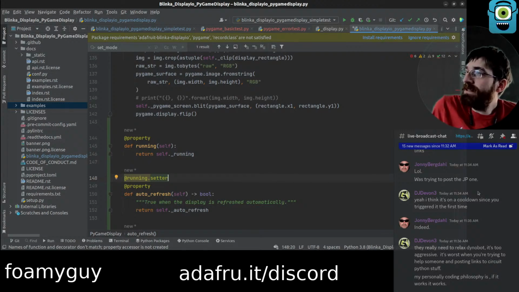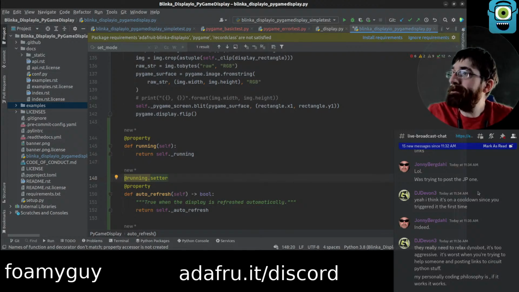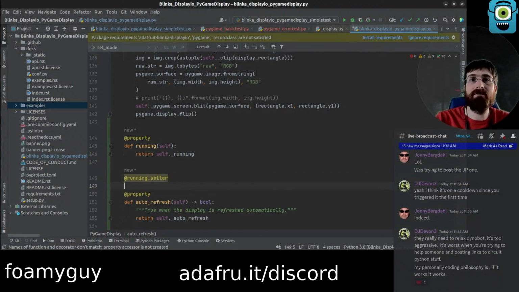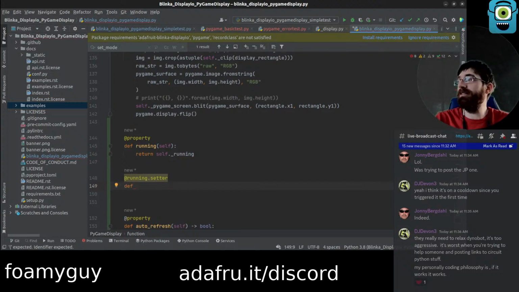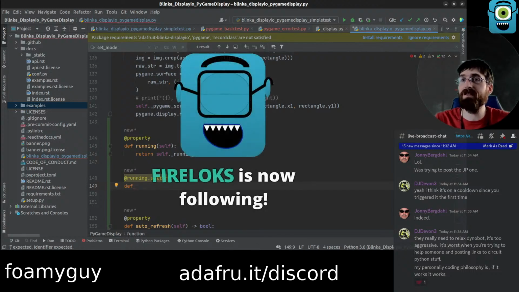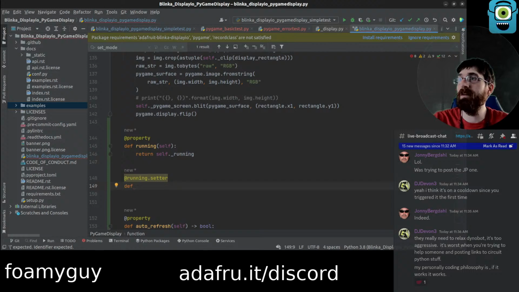Need to relax, Dinobot. It's too aggressive. It's a tricky balance. I will say it is frustrating when it deletes your stuff. That is true. That being said, I happen to have access to the channel where we can see all the stuff that it deletes, and it deletes a lot of trash as well. So if we laxed it up some, it's likely some more of that stuff would come through.